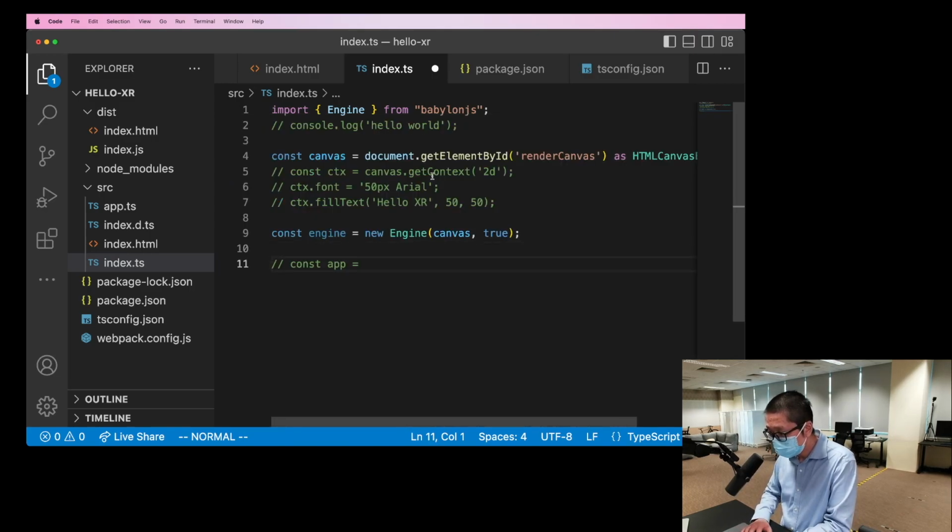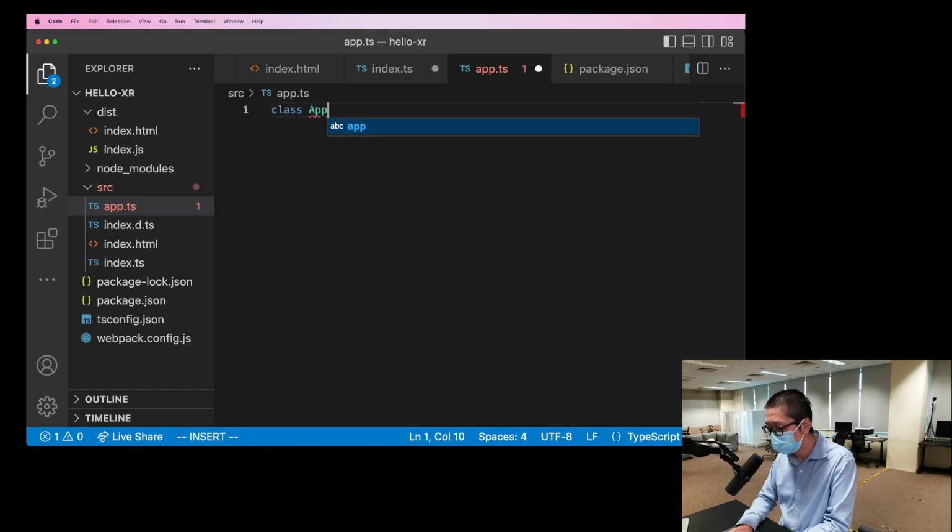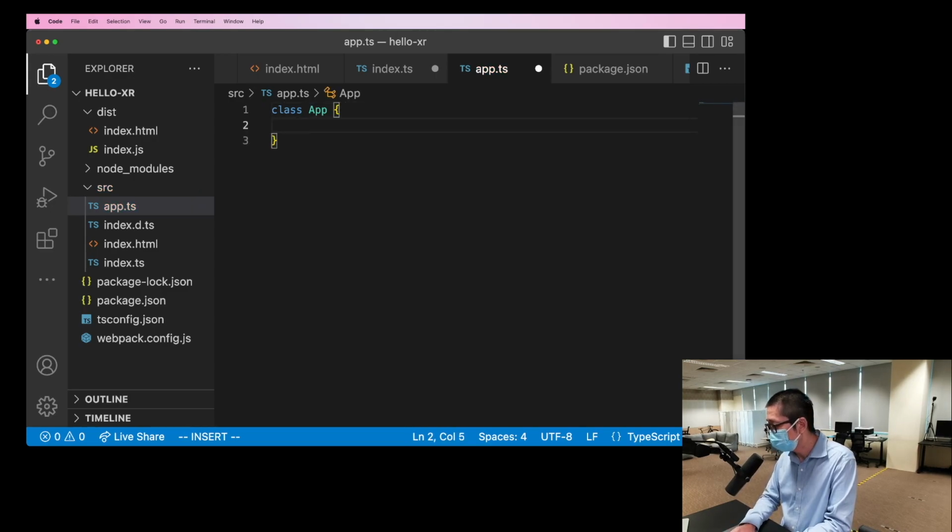Let's open the TS file. First, we can define an app class here. By default, everything you define in a module is only accessible within the module.